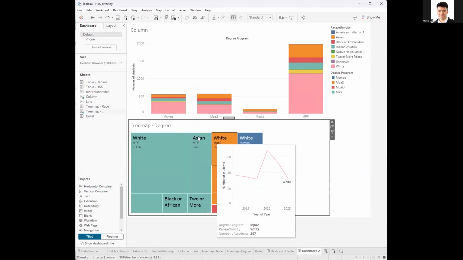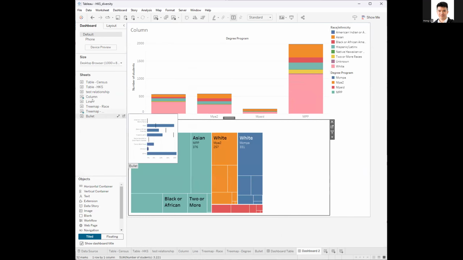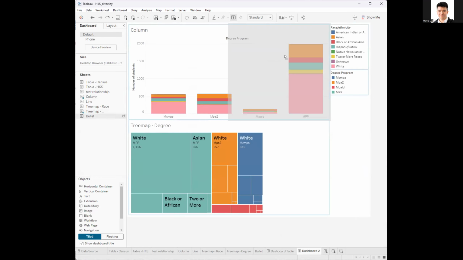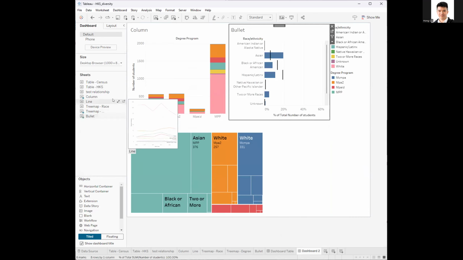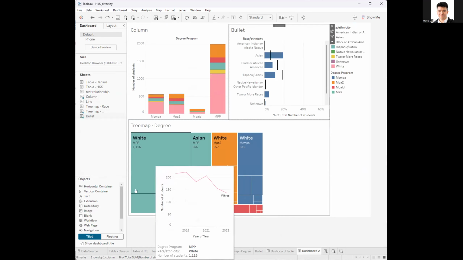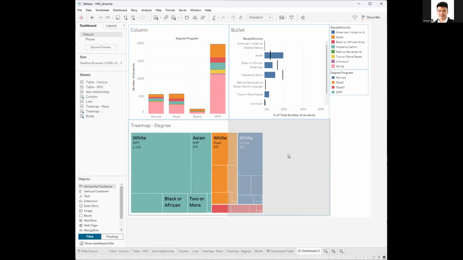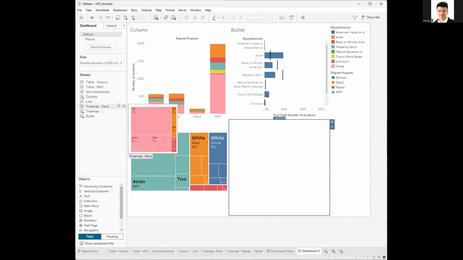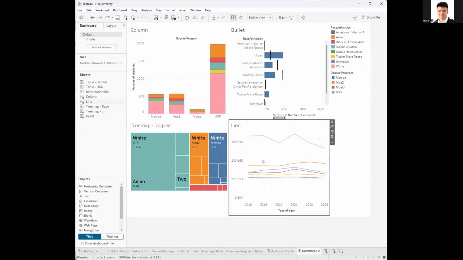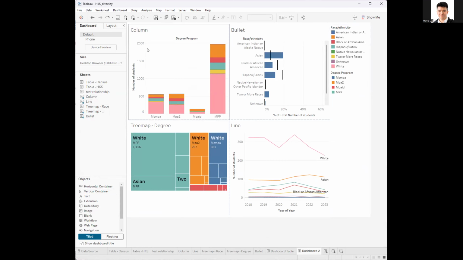To the right of it, I want the bullet chart. So drag bullet somewhere here. If you have trouble finding gaps or creating space, you can create just a horizontal spacer or a placeholder like this. You can use either the vertical container or the horizontal container and then drop it here. And once you have the spacer, you can drag the item you want. In this case, the line chart goes here. That's fine. So we have 4 charts.